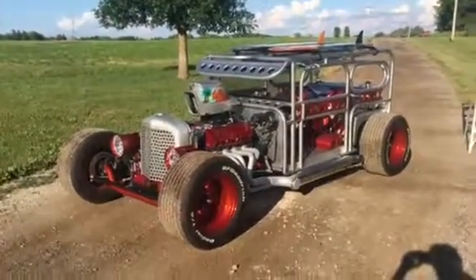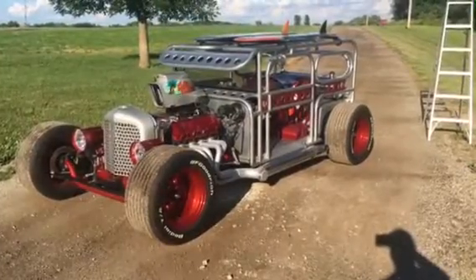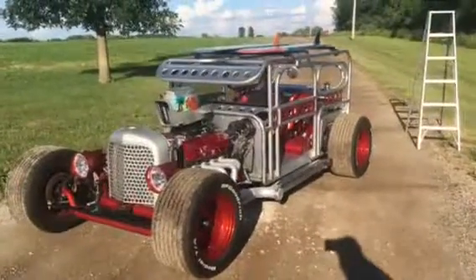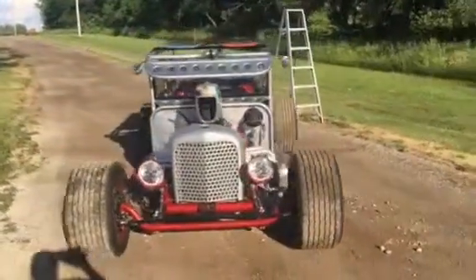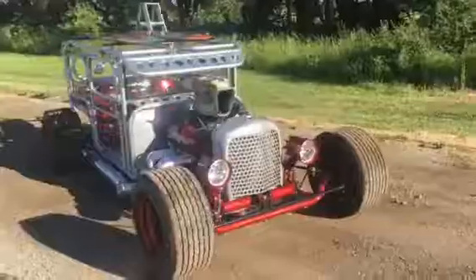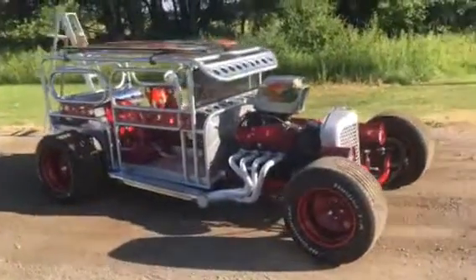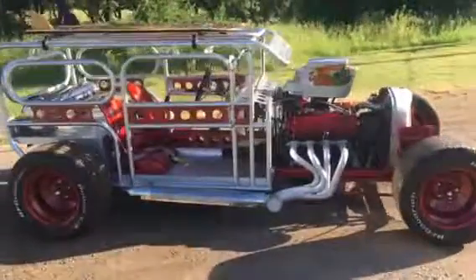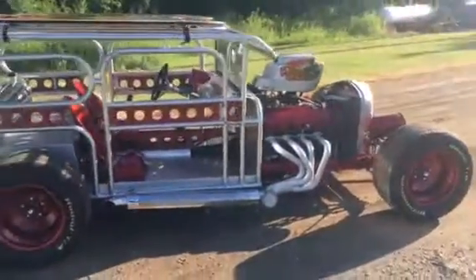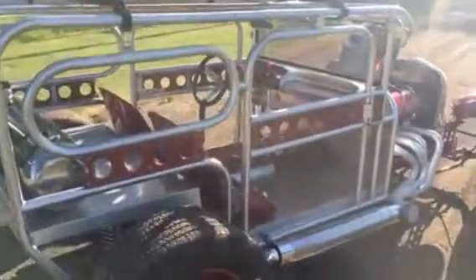This is pretty much the finished project — Cage Rage — completely one-off, hand-built. Everything: body, frame, suspension, all the good stuff. It's modeled after a mid-30s sedan but all in tube work, no sheet metal whatsoever. Well, correction — my sedan has a grill shell. All the red that you see is done in powder coating, and it does have a 59 Impala dash.